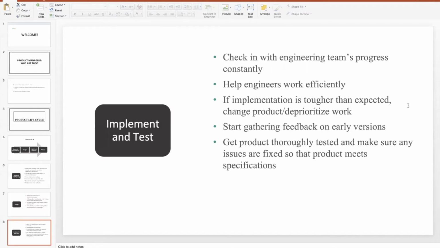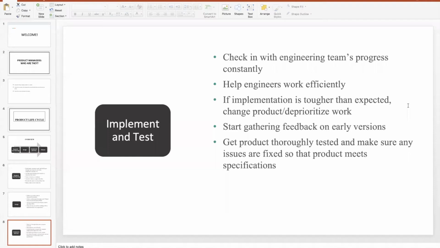And now going into implement and test. This is where we check in on who's going to implement these features and test them. So checking in with the engineering team consistently and checking on their progress. That's something the PM does on a regular basis, helping the engineering team work as efficiently as possible, and also being proactive. That's very important. An example would be an engineer who is blocked because they're waiting on work from another team. You should work with the other team to get the work finished more promptly, and find something else for the engineer to do in the meantime, so there's no delay in time or mismanagement there.